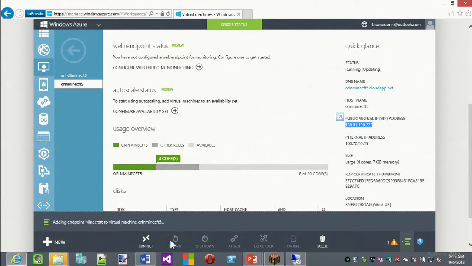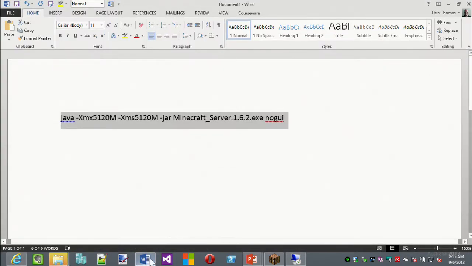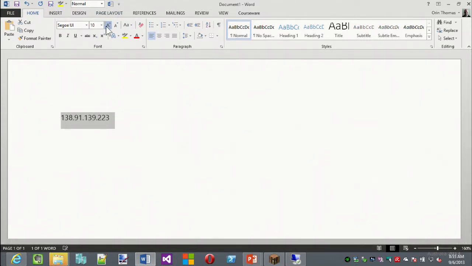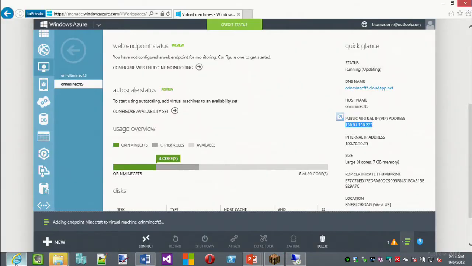So I'll copy that and paste it so everybody can see it. 138.91.139.233. So again, come back to check that the endpoint's been configured. Still going.